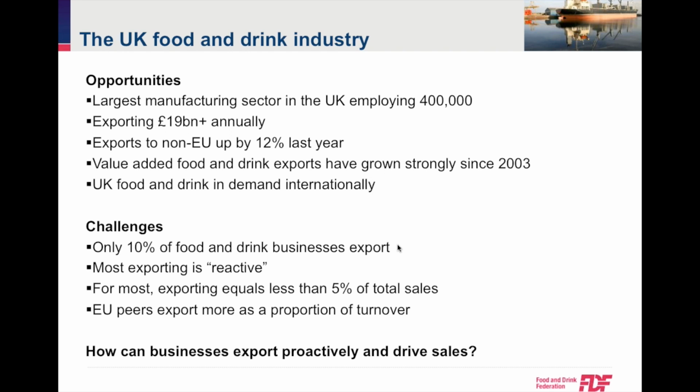And that actually means as a nation we've fallen significantly behind our peer nations in Ireland, France, Germany, Spain and Italy, who all export more as a proportion of their total food and drink manufacturing turnover than we do in the UK. So the Irish, for example, as a proportion of total turnover, export twice as much as the UK, and the French and the Germans 50% more. So if we could collectively close that gap, it would be fantastic news for individual operators and the industry as a whole.